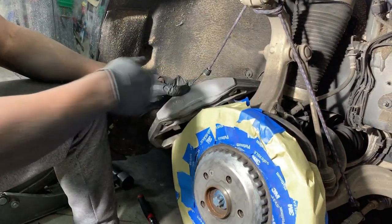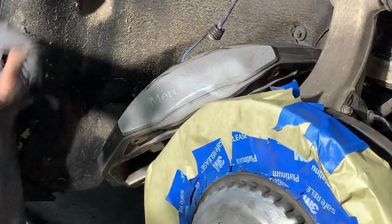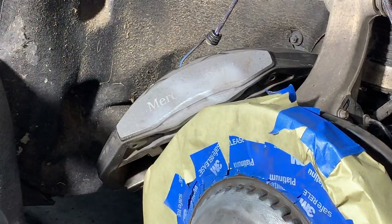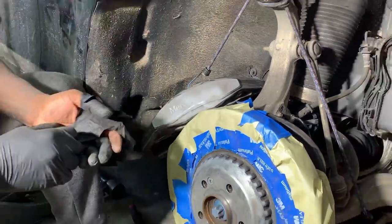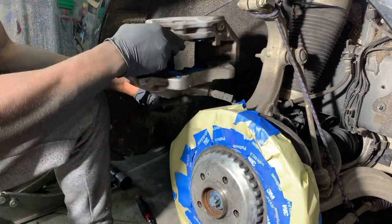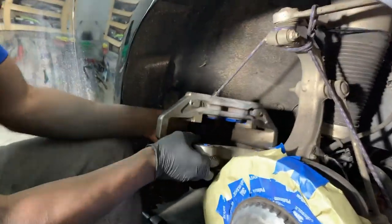And so that's why it looks a little indented, because I had to put some primer on it so it wouldn't rust. So that's what kind of forced me ahead of schedule to paint the calipers because of that situation. So now we're just gonna go ahead and do the same thing for here. And for the inside, it's so dirty, it's crazy. You'll find that this thing is dirty.